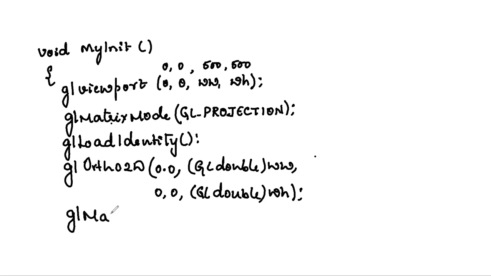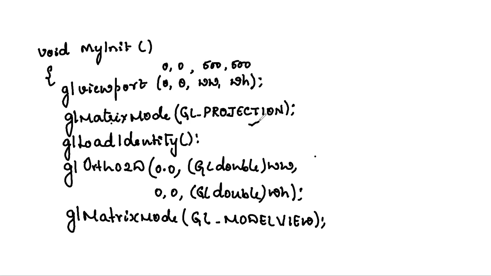Next, let us set the matrix mode, that is, I'll say matrix mode to GL model view. I hope all of you remember the initial discussion we had in the initial classes. We said that the matrix mode is set to projection when I'm using it for the first time. I think I've taken an example where I have a blueprint of an object, or let's say a house. First time I would have no reference at all, so first I will project it saying this is how it looks. That is our GL projection here. Next time onwards, when I want it, I already have the model view. I don't have to go for the projection. So I'll say it is already existing, make use of it. Then it becomes GL model view for us.